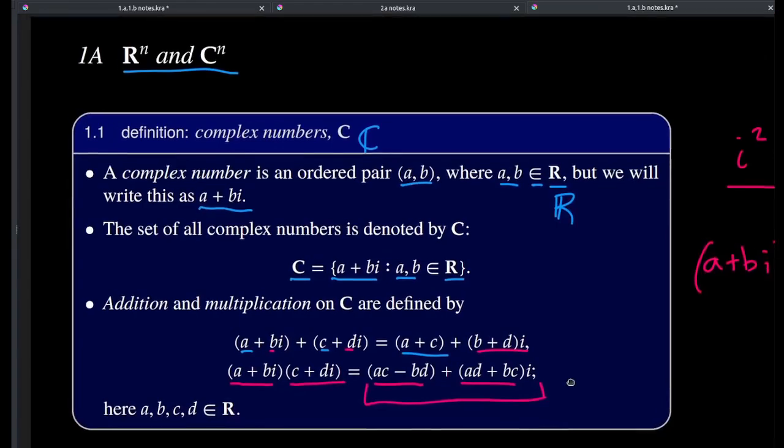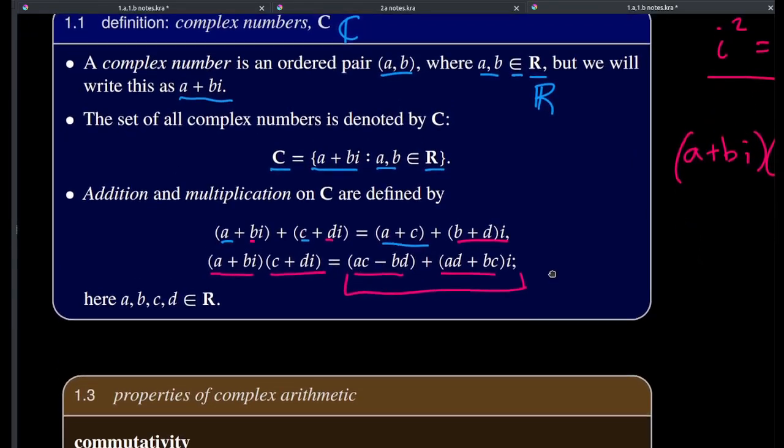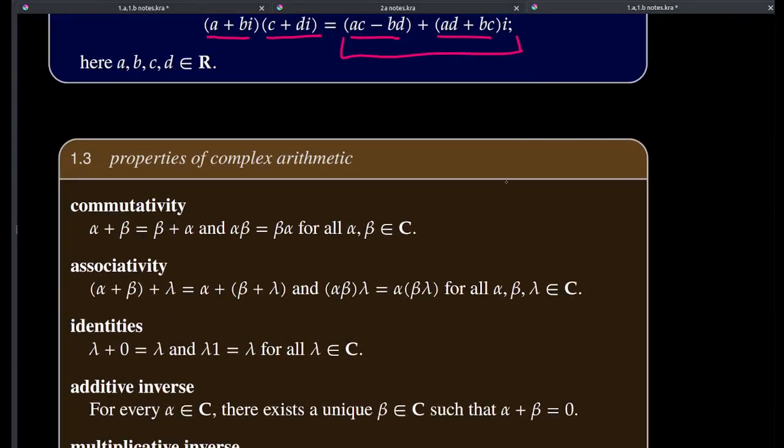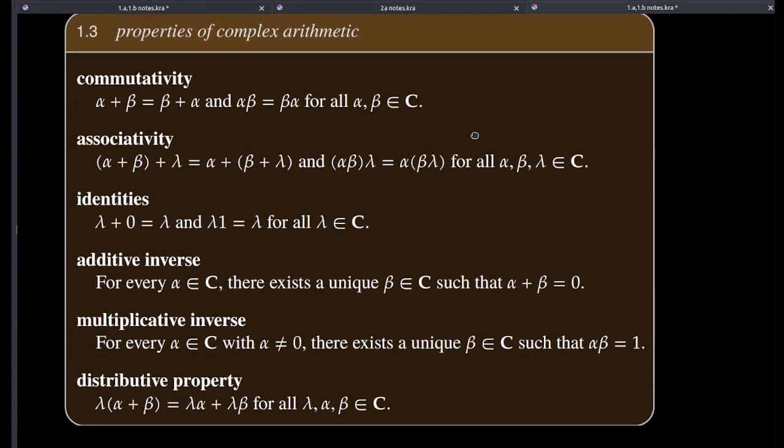Okay. So complex numbers, if you haven't seen them in a little bit, hopefully this is a nice refresher. They've got all the nice usual properties that you would like. Addition is commutative. You can do it in any order. Multiplication is commutative. You can do it in any order. It doesn't change anything. Addition is associative. If you've got two plus signs, it doesn't matter which one you do first. Okay, fair enough. Same with multiplication. You're going to multiply three things together. It doesn't matter which pair you do first.